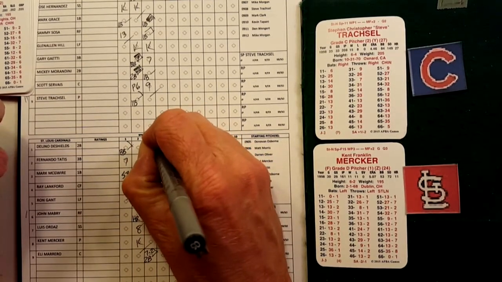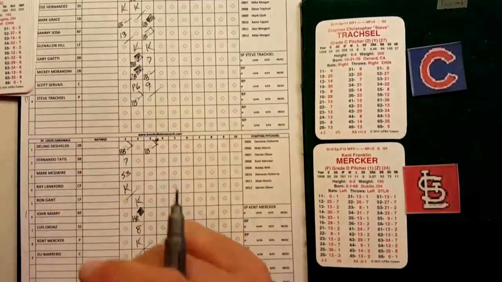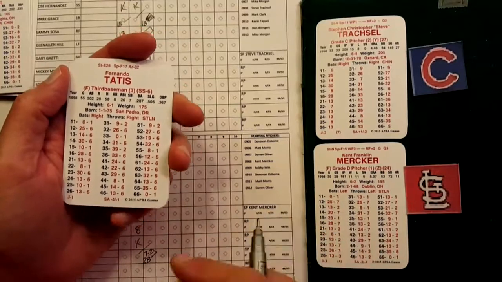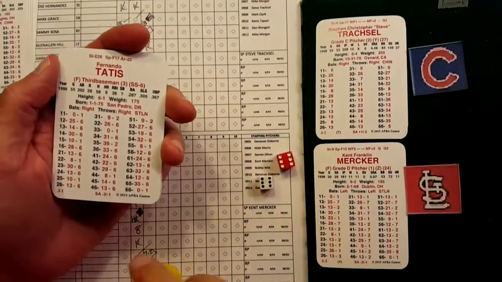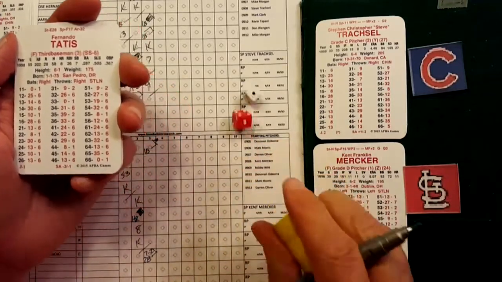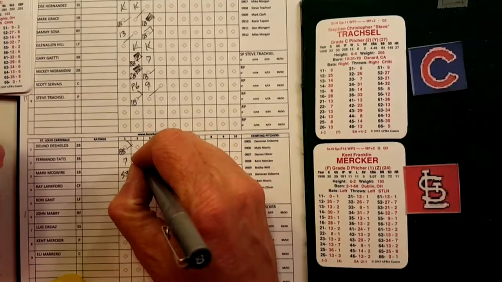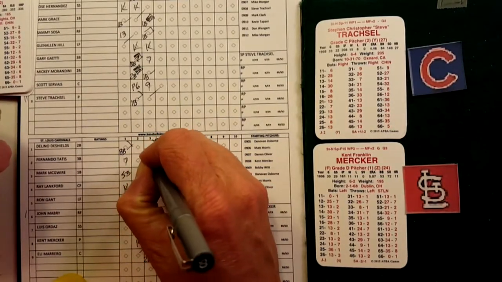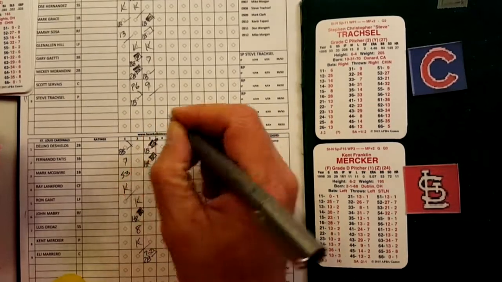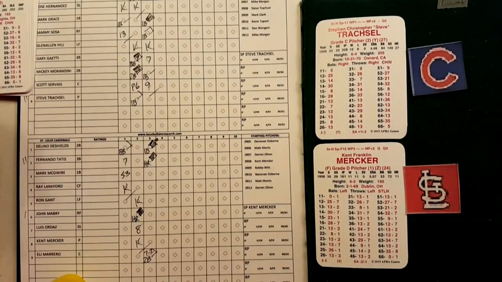DeShields singles and steals second. Yeah, Sammy's not been doing too well. Here's Tatis with one out. A 0 for Tatis. And that's gone. That is a 2-run home run for Tatis. Again, tattooing the ball. And it's a 3-3 ball game.